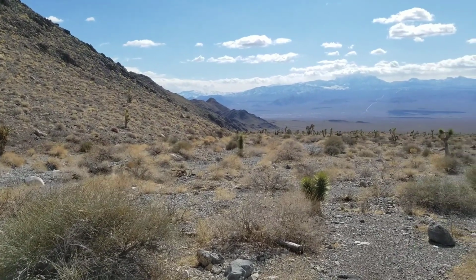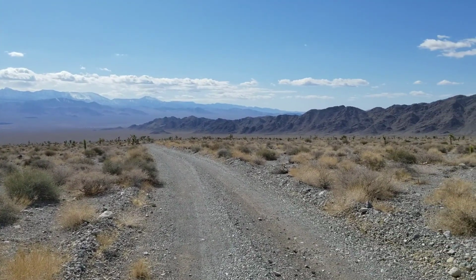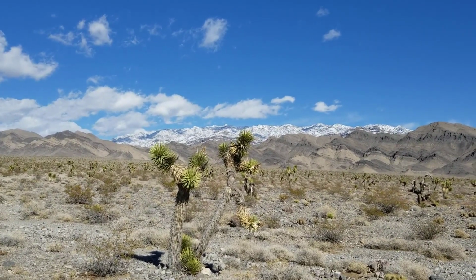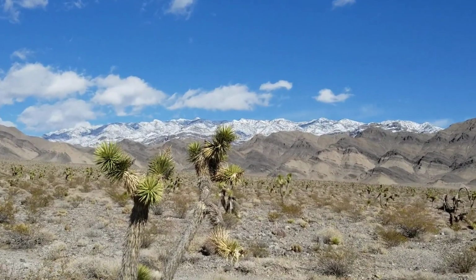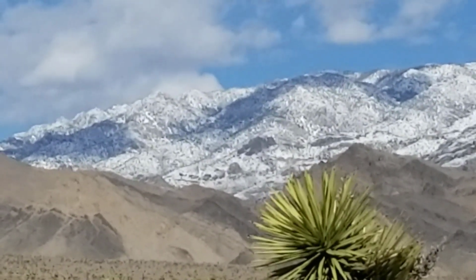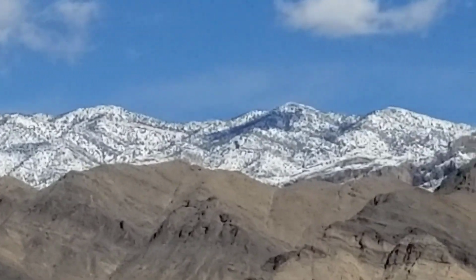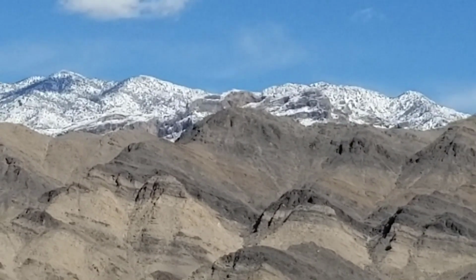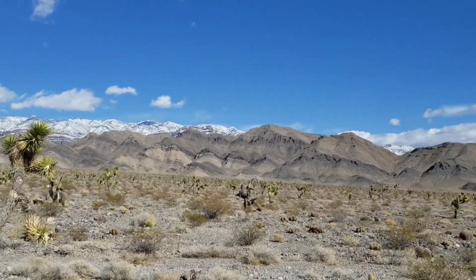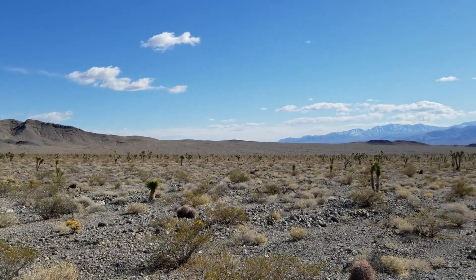But anyway, yeah, now you get a clearer view of the whole area because some of the clouds have lifted. Okay, let's continue down Cow Camp Road. Another 360 since the clouds have lifted. Now you can see the whole upper spine of the Sheep Range. I'll zoom in a little bit. Still on Cow Camp Road. Northern end of the Sheep Range.